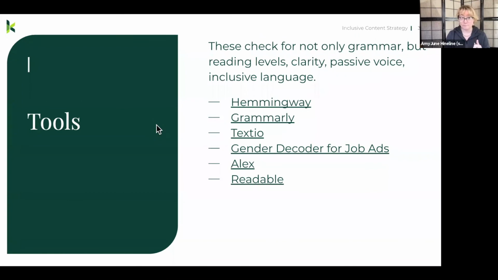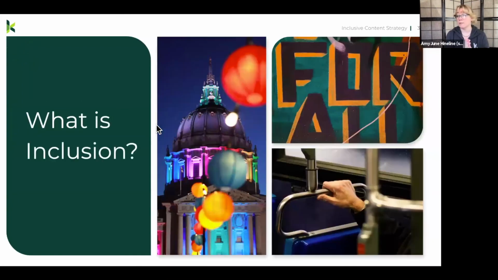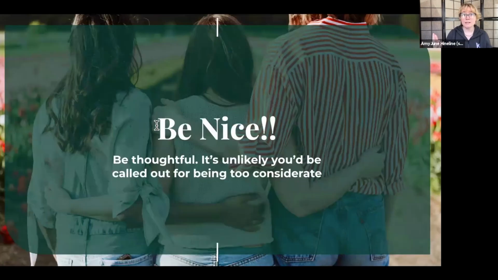So again, we're drawing real close to the end, but think about what inclusion means. Remember those three levels? There's inclusion on the personal level, the community level, and the global level as well. It's doubtful you'll ever be called out for being too considerate. Just throwing your language around and being oblivious to the way you communicate is a good way to lose your audience, who might feel like you're really not talking to them, and they could be hurt by your message and then ultimately feel excluded.